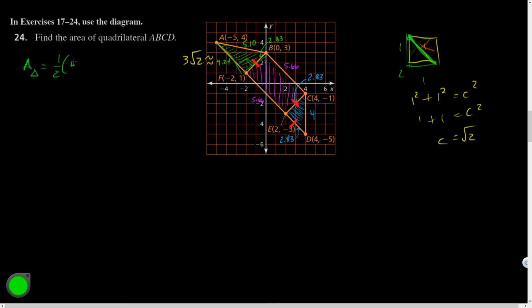It doesn't matter. So half of 4.24 times 2.83. And I guess these were technically approximations all the time because I've already rounded, and passing rounded numbers through a formula is going to further round them. I believe you get about 6 there. Is that right? That's what my notes say. And then the area of the rectangle is just base times height, 5.66 times 2.83. You guys are all experts at this, right? I ended up getting about 16.